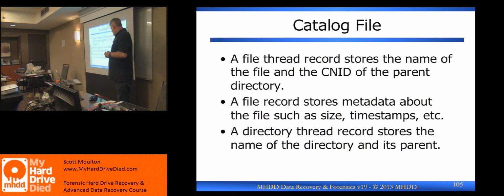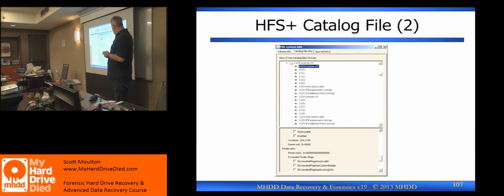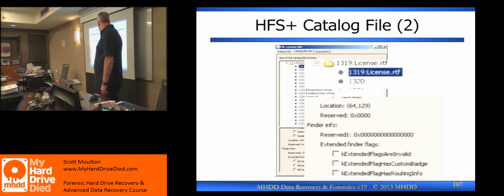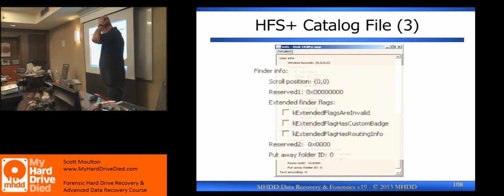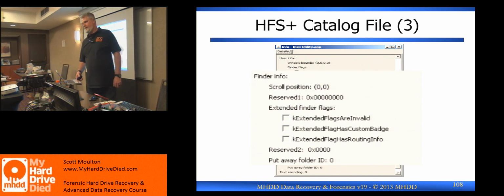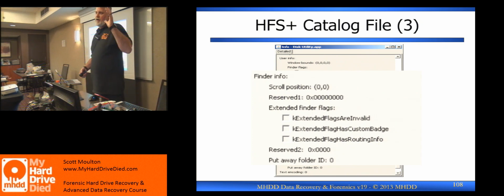And again, I've already described some of this, like the file record size, the metadata, all the things that go with it. Here's the biggest thing. Inside of here, certain files, like here's an RTF. This RTF actually has not only that content, but you'll also see the scroll bar's location in a Finder. So there are pieces of non-critical information in there, and if you are doing something, it can cause corruption, and then HFS cannot survive through the process.